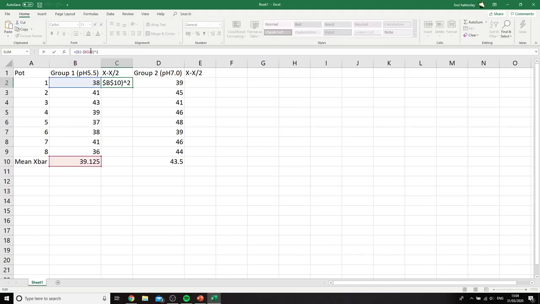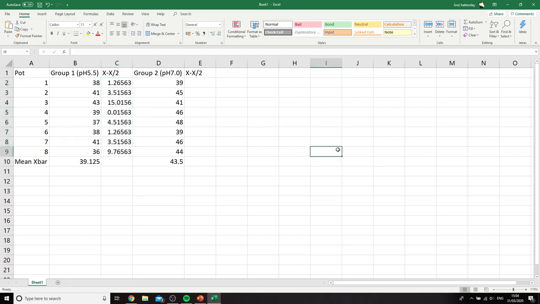Now, because you put these dollar signs in it, that last number will not change. This one will. Okay. Now, I'm going to do a trick. Here you see a little square within a square. It's going to turn the cross black. You're going to click and hold and drag. That's a quick way of doing it.